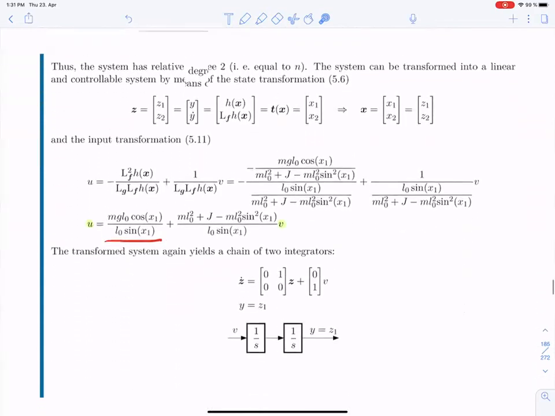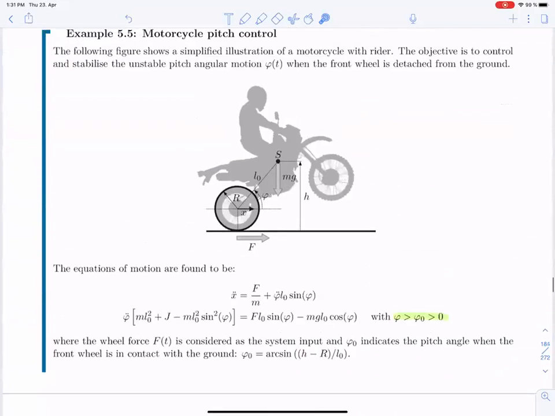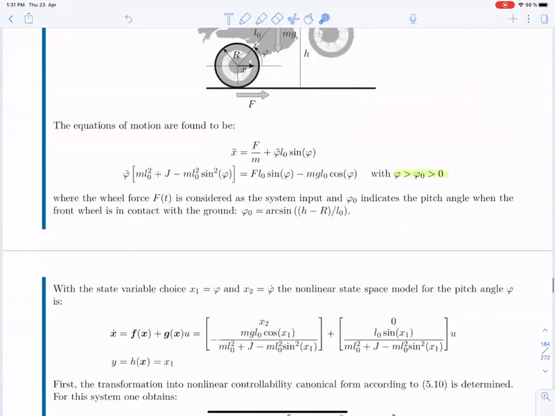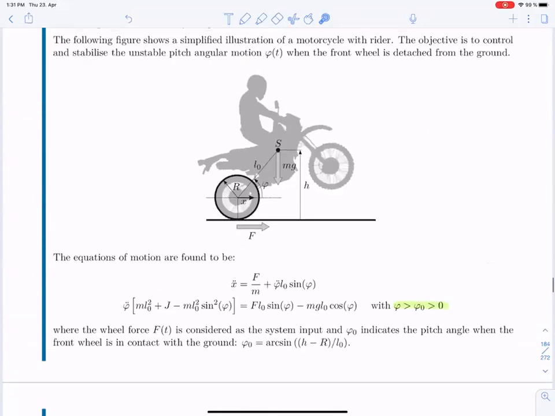And remember, I just mentioned this a couple of minutes ago, that this transformation law always comprises two things. First of all, this expression here, which is somehow used to sustain the state. And the second expression here, which is somehow used to drive the system. If you look at our physical system, the force applied at the wheel base is used for two purposes. First, to sustain the position of the motorcycle, so the pitch angle, and second, to either pitch it up or pitch it down. And if you look at this expression more closely, you can see that this is exactly the force that is needed to keep this motorcycle upright.